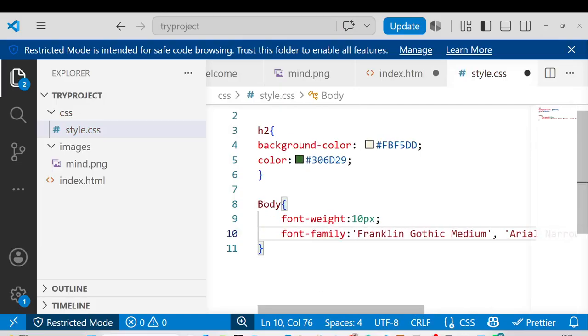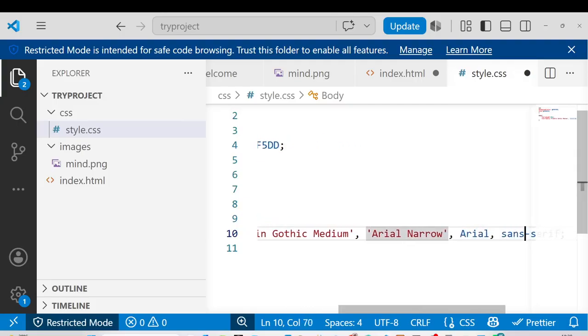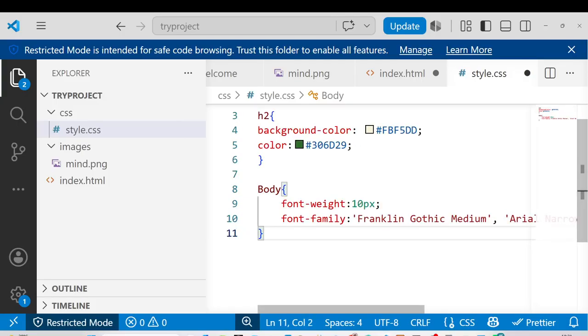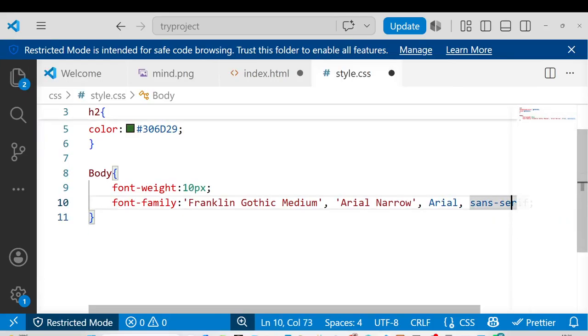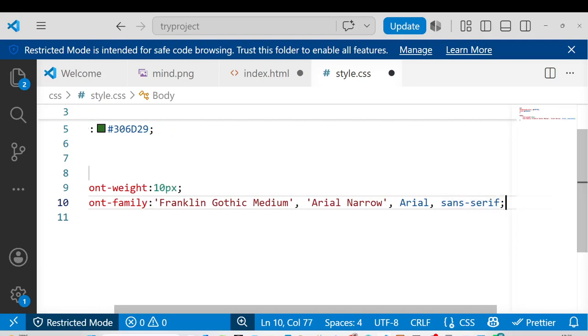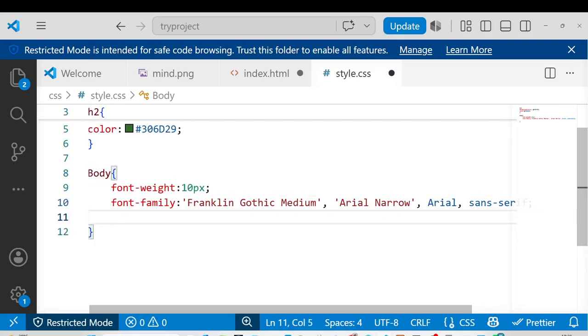Now that we understand the font family, another important thing I want to talk about is text alignment.